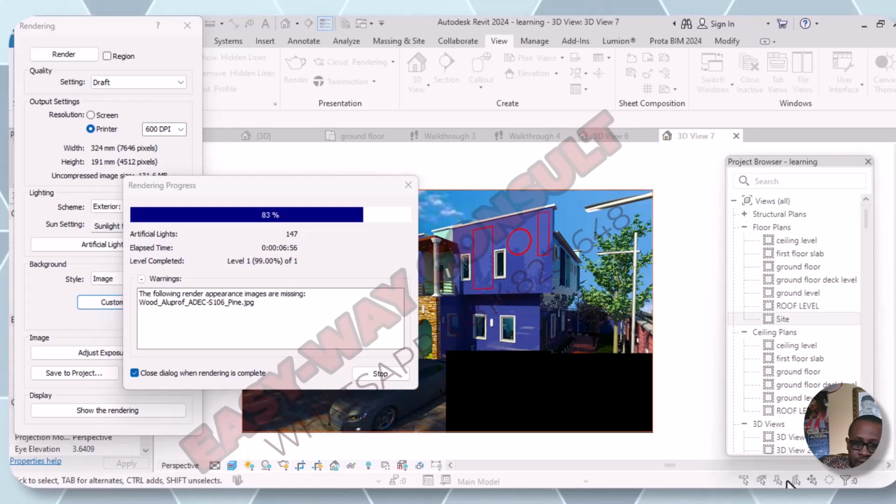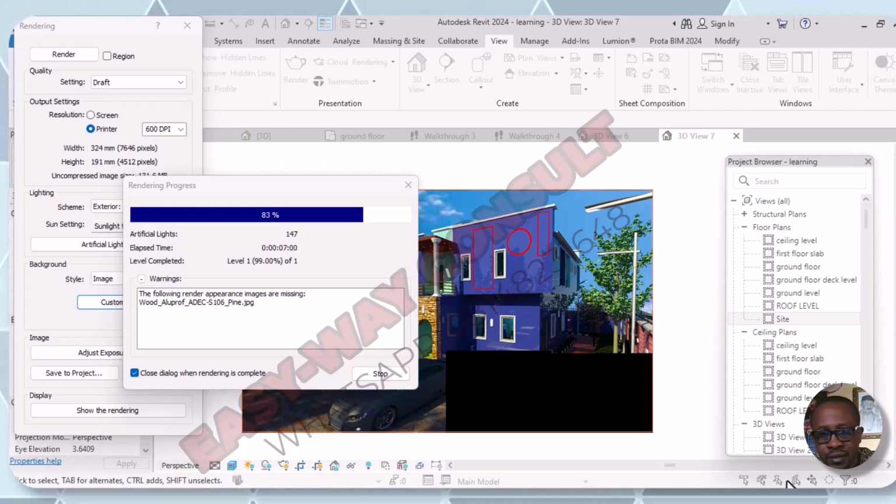So this is just simple how you can render and how you can produce your video. You can see how beautiful it looks, and you can play with yours and perfect yourself.